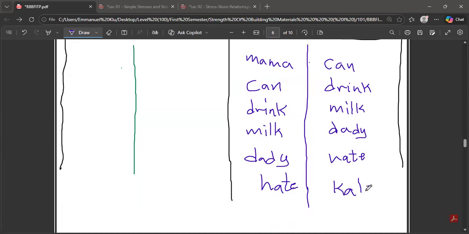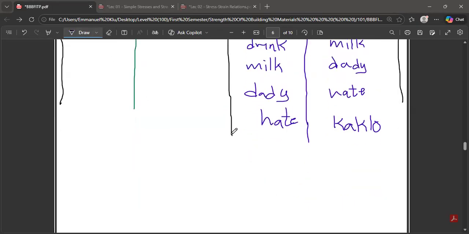At this point, I'll urge all good students to have a pen and a paper beside them. Anytime a lecturer is teaching, you are supposed to remember to jot down important points, because it's not all important points that he may be writing on the board. In the course of teaching and learning, the teacher is going to make emphasis on so many important points. Good students should have pen and paper beside them so that at the end of the day, they can jot down important things which are not written on the board.